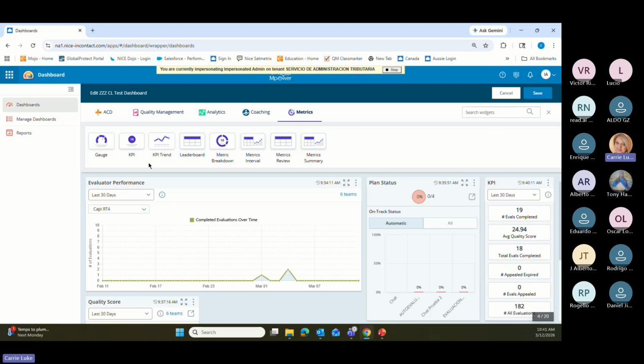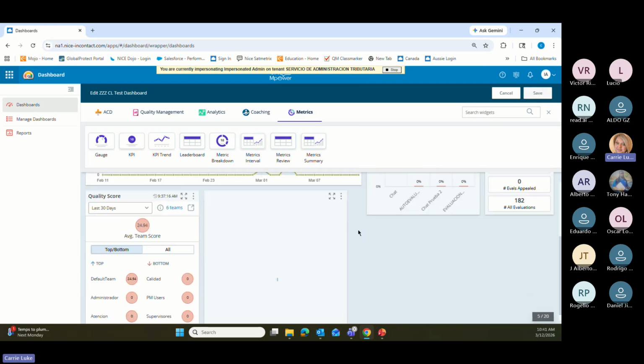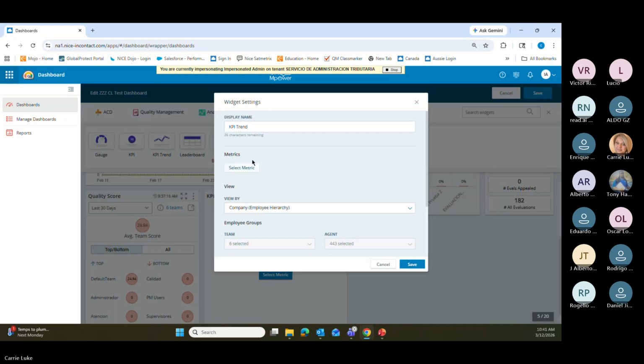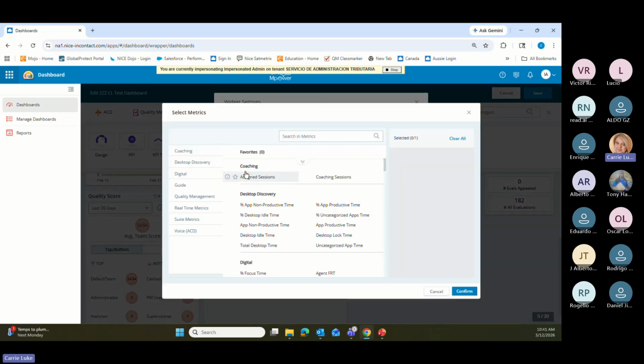Your last widget that you're going to have is your KPI trend. This is just where you can select one metric, and it's just going to give you the trend for that specific metric that you select. So I'm just going to click on it. Again, you want to go to your 3-dot settings. And right here is going to say select metric.